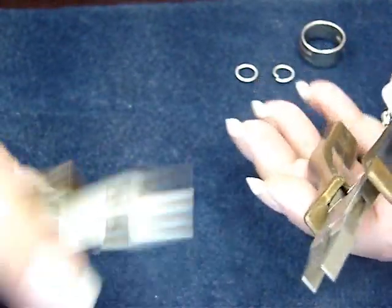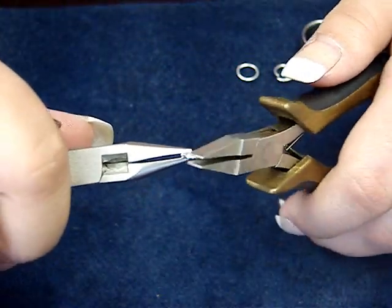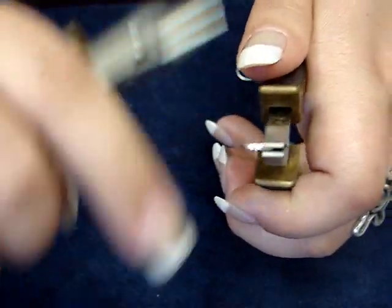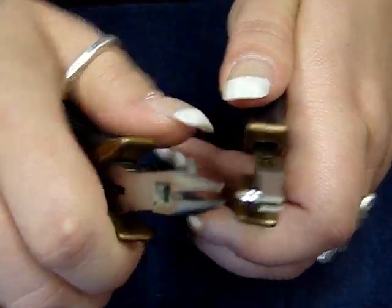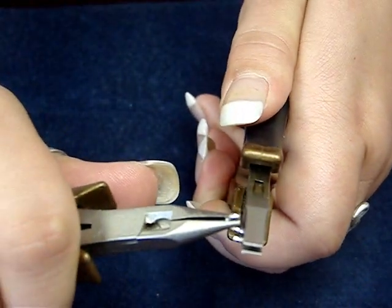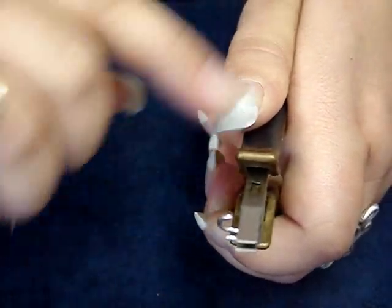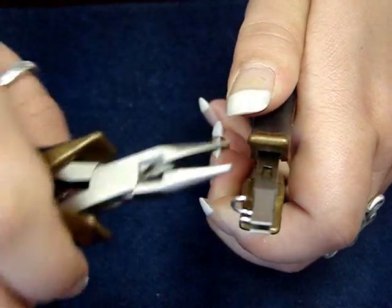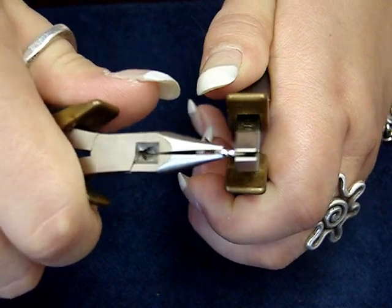As far as just opening a jump ring with a chain nose and a flat nose plier, you just take the pliers and the jump ring, and the slot is at the top, and what you do is you pull away or push away or pull toward you to open the ring, and then the ring is open. And if you wanted to slip something on the jump ring, that's when you would do that. And then to close it, you simply just bring them back together until they kind of click.